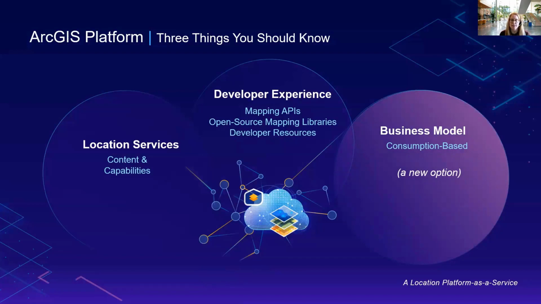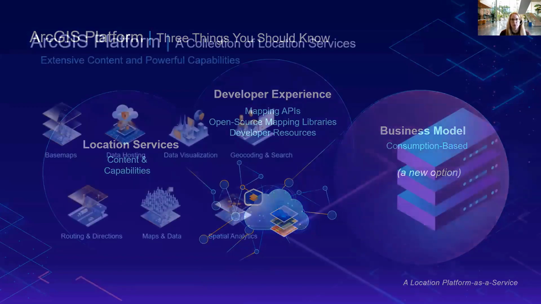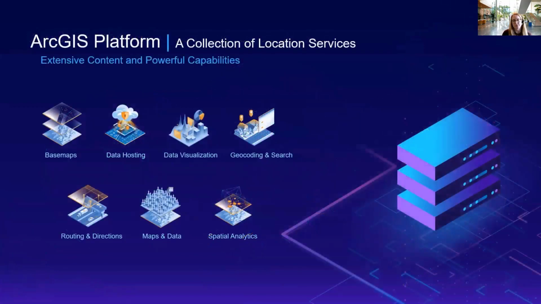So let's go through each of these elements in more detail, and we're going to start with location services. So think about the things that you as a GIS professional do. You create data visualizations, you geocode addresses, you might solve routes or other analysis questions. And developers really want to leverage these same capabilities, but they don't want to do it in the same way you do, using ArcGIS apps like Pro or the Web Map Viewer. They want to do it via code. They want to build applications with the specific capabilities that they need.